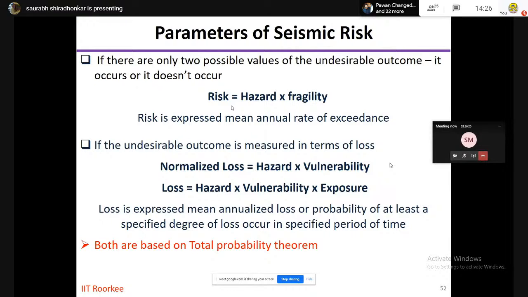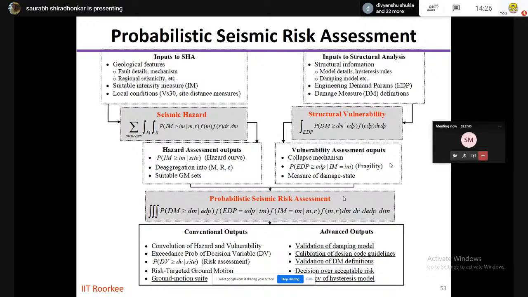This is what is of our importance in today's discussion, where we are discussing the probability of risk. As I said earlier, risk matters for a single building and the loss term matters for a group of buildings. So the second term that we require is loss, which is the product of hazard, vulnerability, and exposure. Exposure is the thing which depends upon the socio-economic structure of that particular region. I'm not discussing the loss in this lecture, so I'm not discussing the loss parameter to a greater extent. So this is the formulation to figure out the seismic risk.